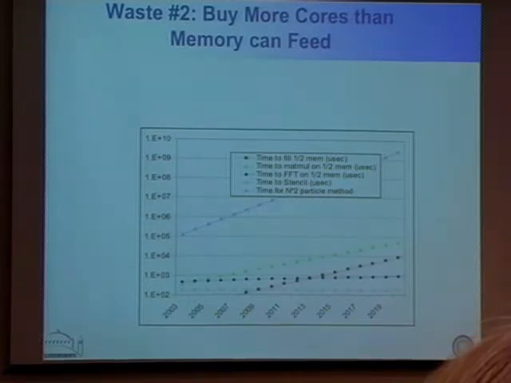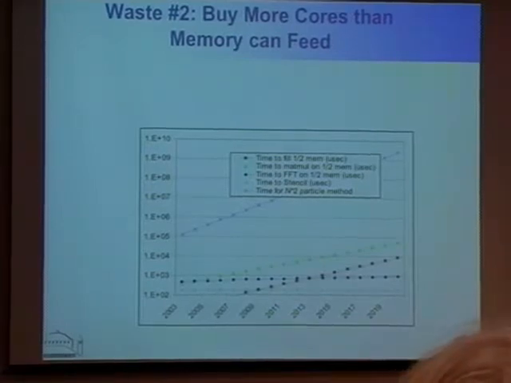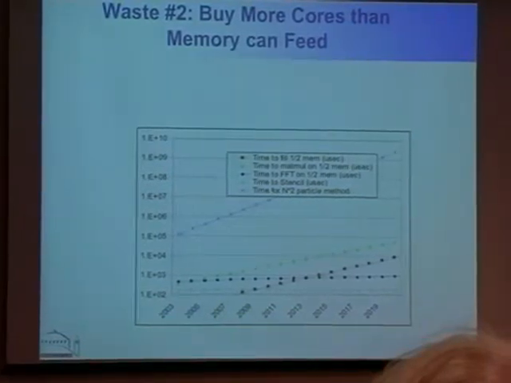This is looking at the amount of time it takes over different estimates over periods of time. The x-axis is years, and the red line here is looking at the time to fill half of memory on the system. This makes some assumptions about the density of caches on chip, and then the amount of time it takes to fill up that cache on chip. The other lines are looking at the amount of time it takes to compute on that on-chip cache with a particular algorithm. There are a number of different algorithms here. The one at the top is an n-squared particle method, which is one of the things people use in the GRAPE systems and other systems, and even was one of the motivators for the original Blue Gene system.